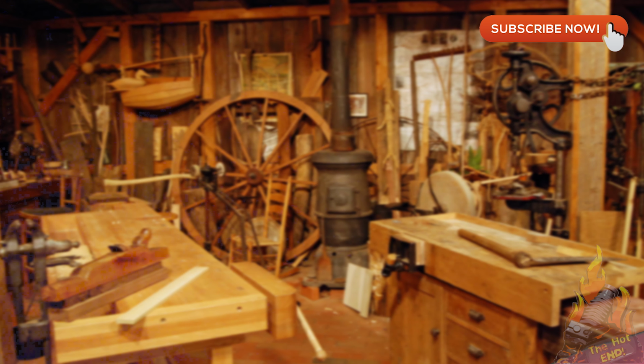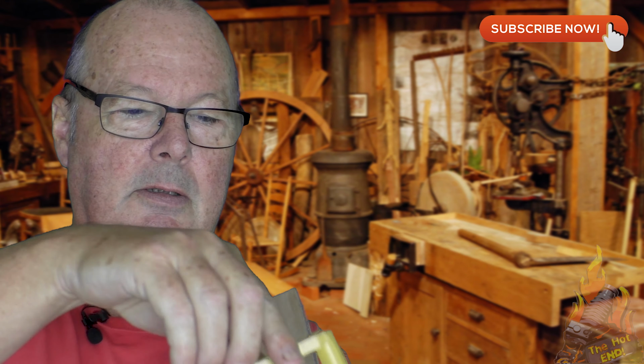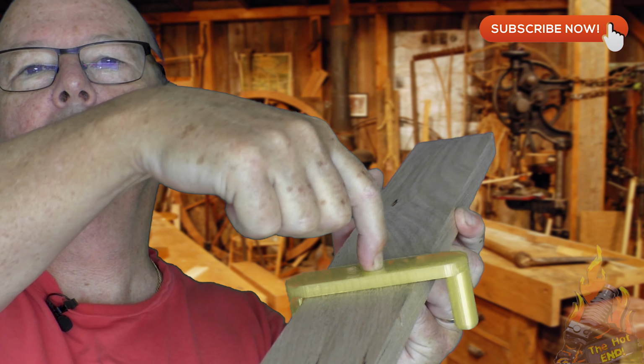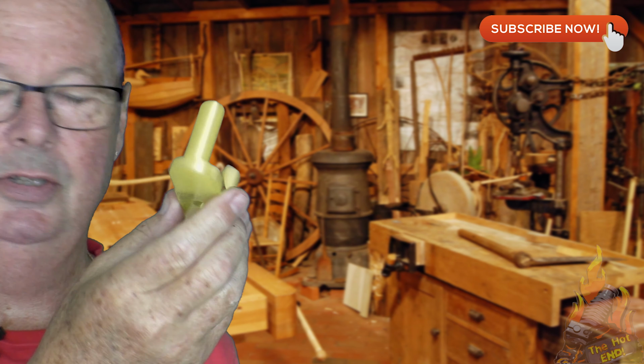Now, if your timber is bigger, like this one, you get a bigger one. Put it on, same deal. Where are we? Slide it up and down, pencil in the middle. Perfect, centre finder. How easy is that?